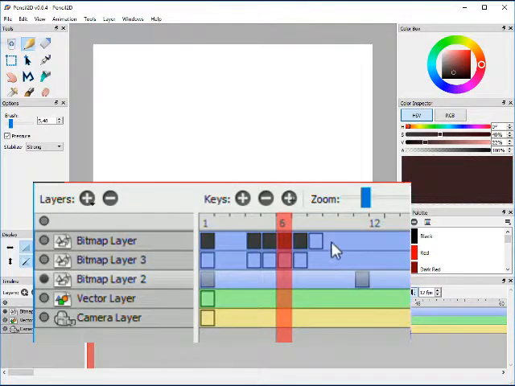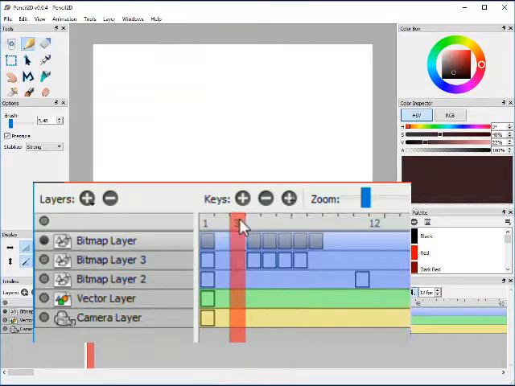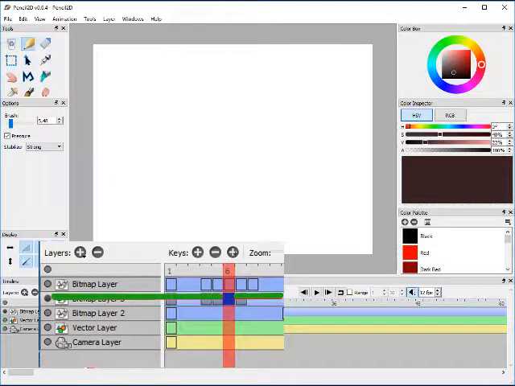We have a red vertical marker that shows which frame is selected. We can move that red marker by clicking on the numbered horizontal frame bar. The marker will move to the position that we have indicated by clicking on it. At the crossing between the red marker and a selected layer, we have the position that we are drawing to at this time. It is very important to be careful that we have the right frame and the right layer selected.